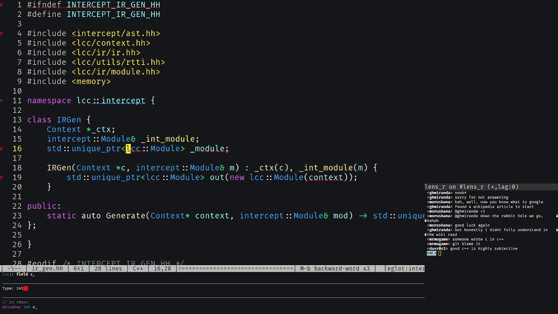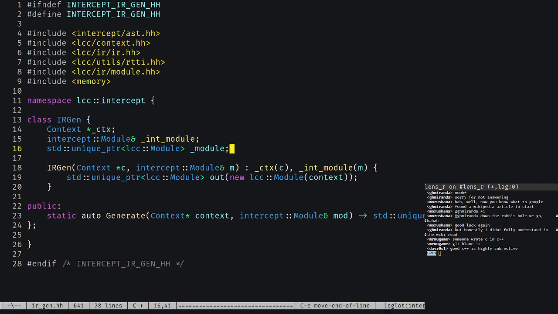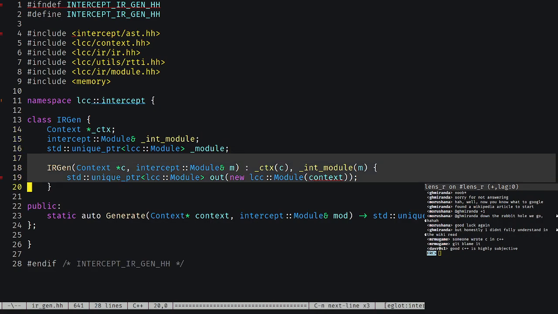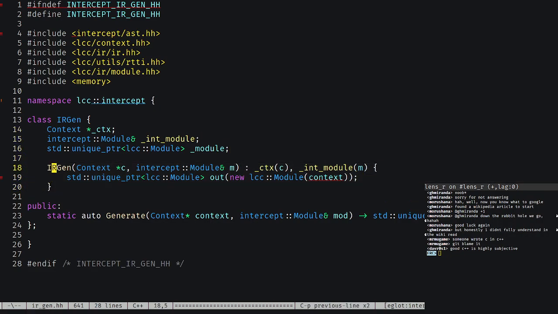Time to do name resolution. Let's go. So just for this, I would just call it mod and int mod, because no one is ever really calling into the IRGen struct. All of IR generation is just going to be in this struct as member functions. So all of that can just access the fields directly. So you don't need the underscores in that case, really. Because you're not going to have a module function. Okay, that's fine. You can just call it mod or module or whatever.